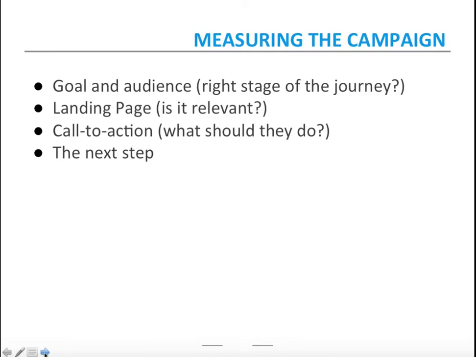So what are the steps we take when we're measuring a campaign? So obviously, we need to know what the goal of the campaign is and what the audience is, what our target audience is. And when we think about our target audience, we want to think about kind of what stage of their journey are they in. So, you know, if you read Avinash Kaushik's blog, he talks about the see, think, do, care breakdown. So when we're talking about this, if you're really targeting those in the research stage, then you don't want to have your, let's say, call to action on the ad to apply, because that might not make sense. So really knowing which stage of their journey your audience is in.